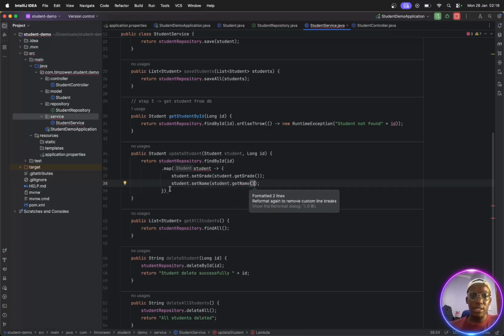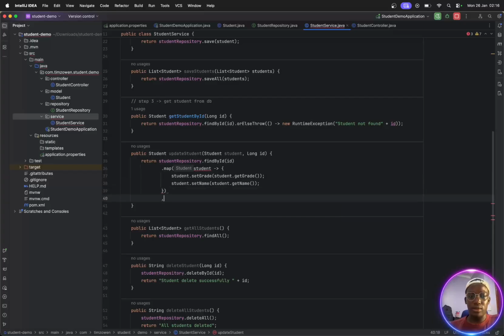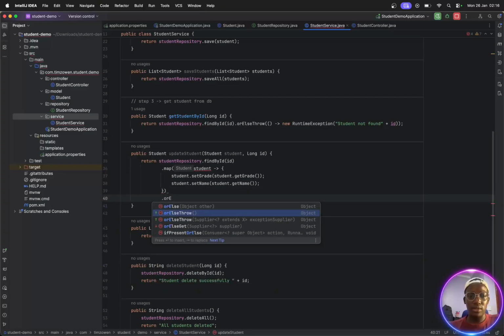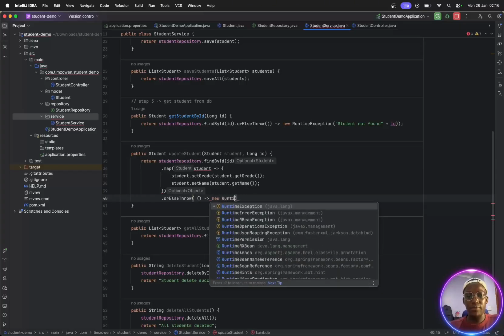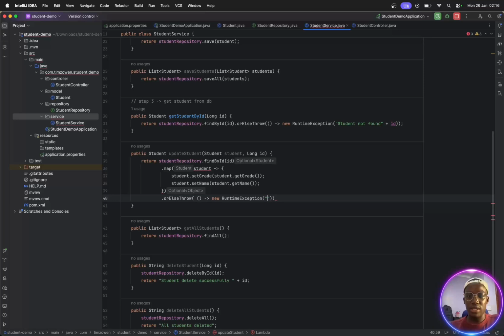Then inside here, we're going to say dot or else throw. We want to throw an error, so we can just throw a new runtime exception. Say no student with ID, and let's include the ID here, with that ID is there in the database.